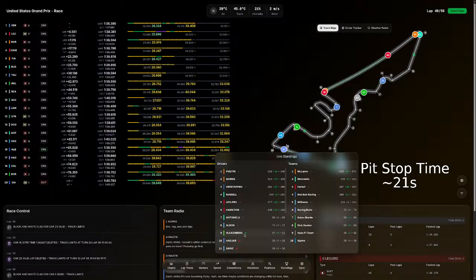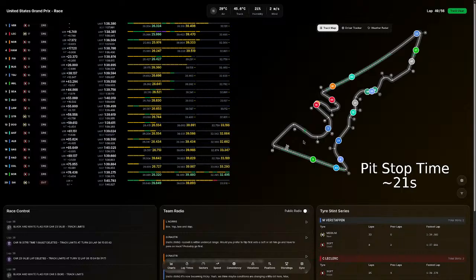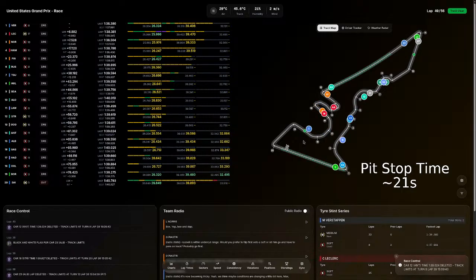And Hülkenberg would actually move up to place 9 with his 4 points. That would be a nice top 10 for now. And Norris is already complaining that his tires are gone.